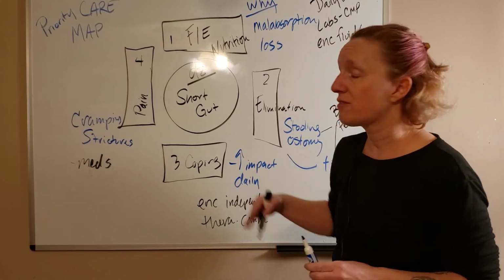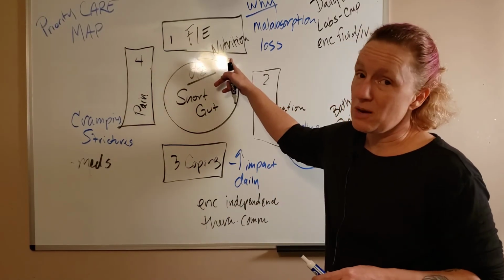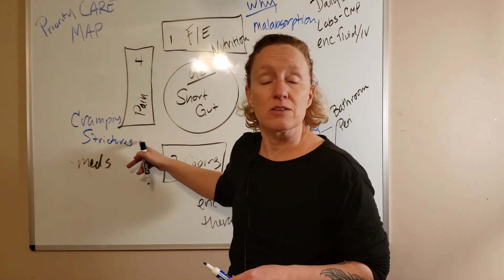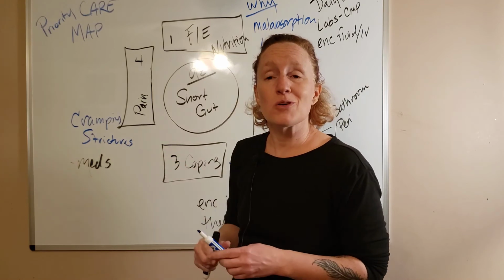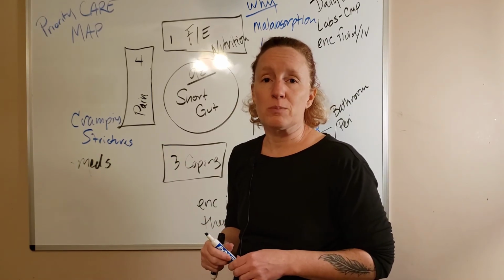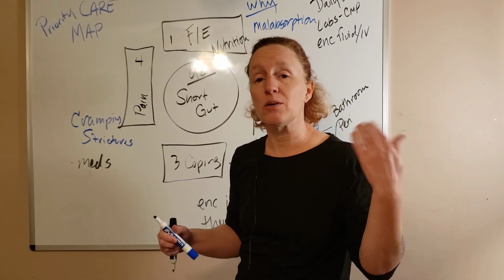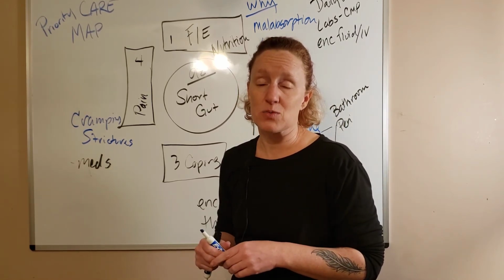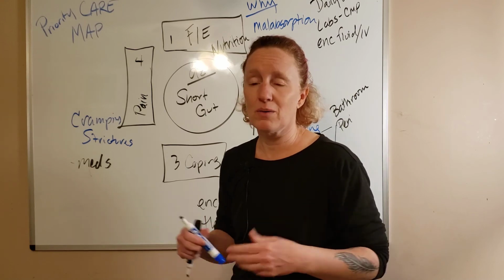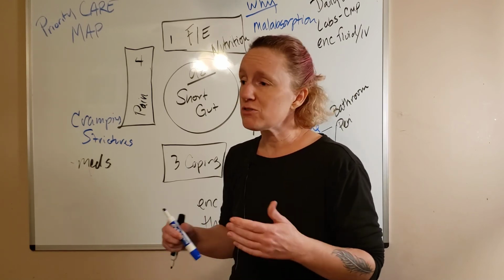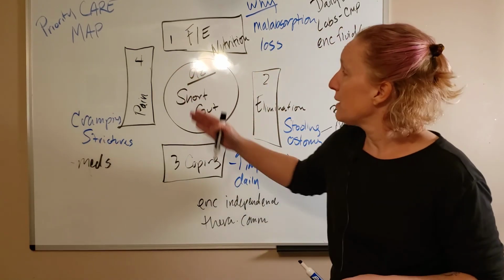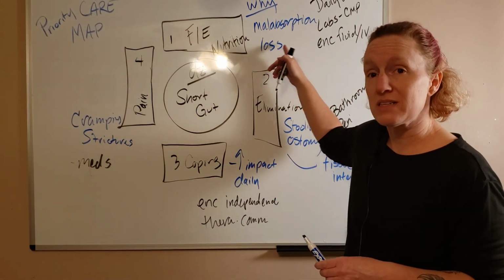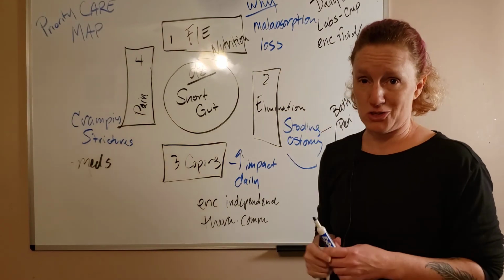Because maybe after I've gotten report, fluid and electrolytes is not my priority, maybe it's that they're in severe pain and I need to address that issue first. So it's also going to change depending on your patient data that you bring in and that you get from your assessment and from report and all that kind of stuff as well. Maybe their medications, anywhere we can collect data. So just understand, priority care mapping: pick your top 4, explain why you picked it, and then the nursing interventions just roll off of it.